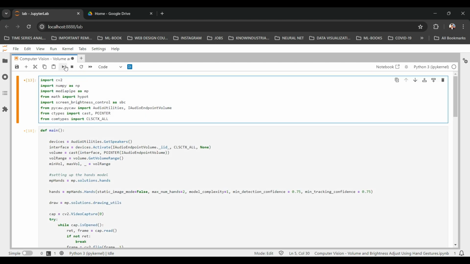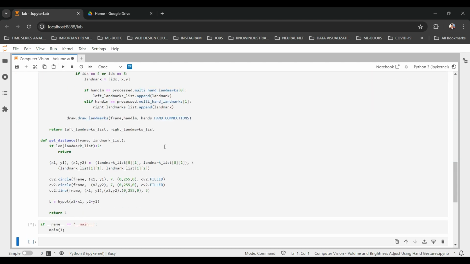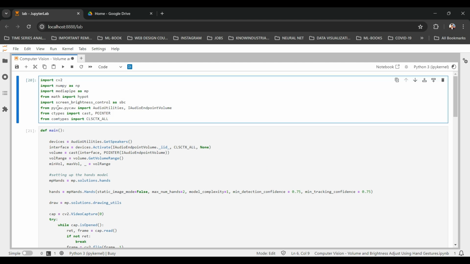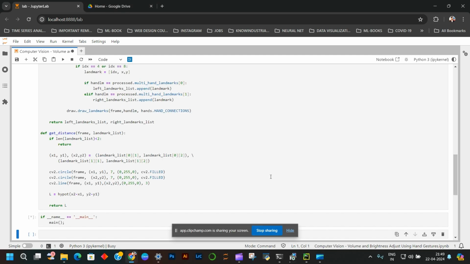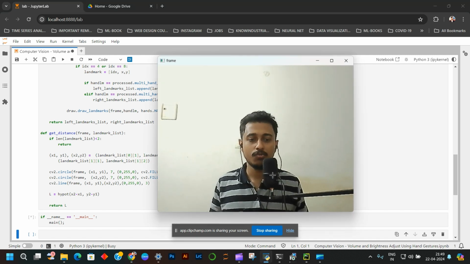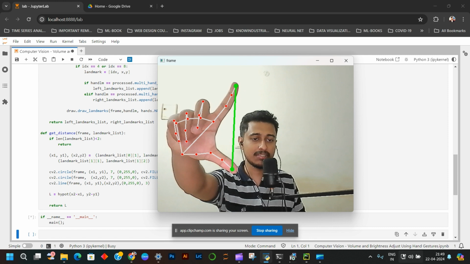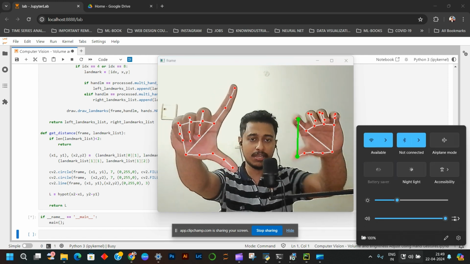Now let us just run it and see. One more thing, you have to install Pico if you haven't already. All the other two things come pre-installed. So let us test now. All right, so we have this here. Yes, the brightness is working. So let us see if the other hand works.